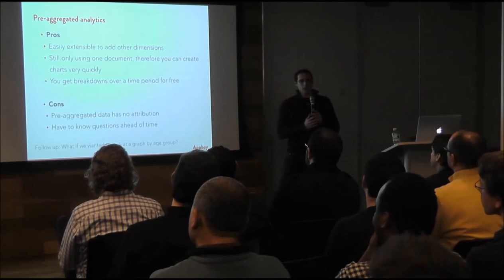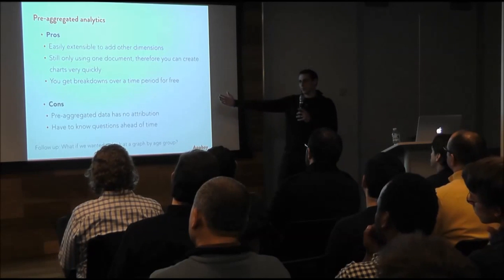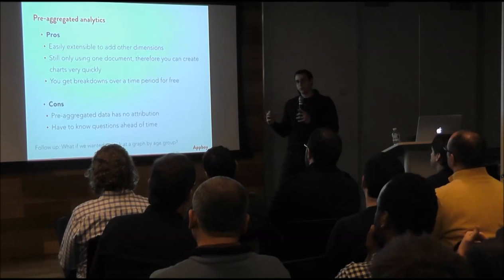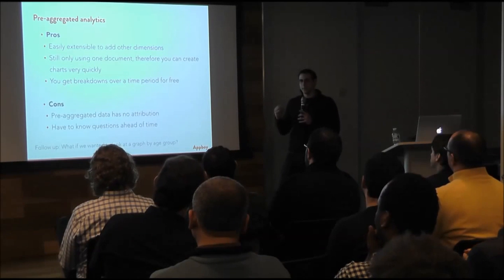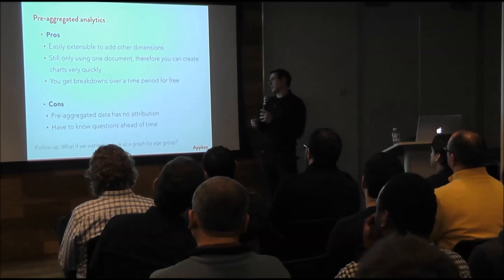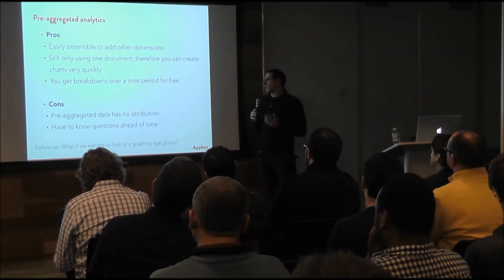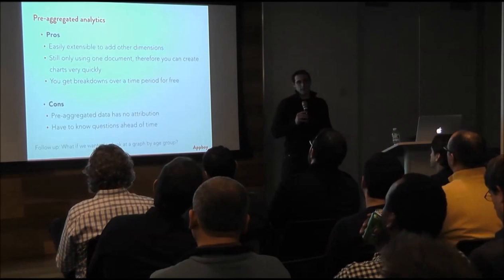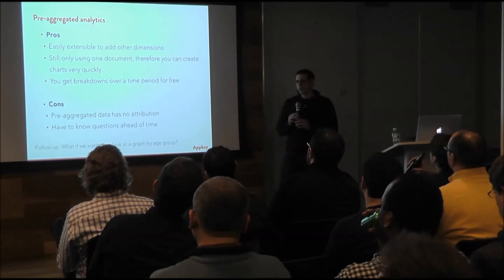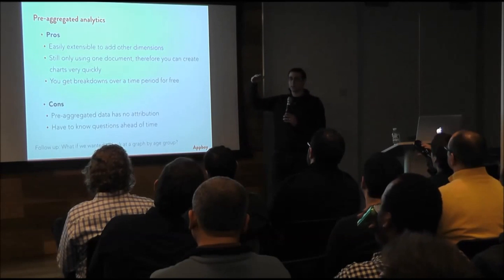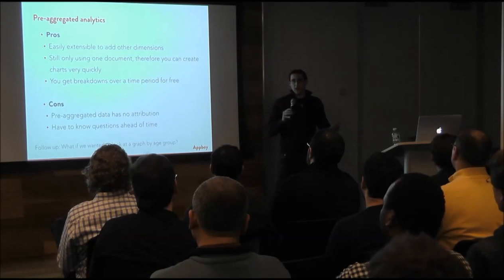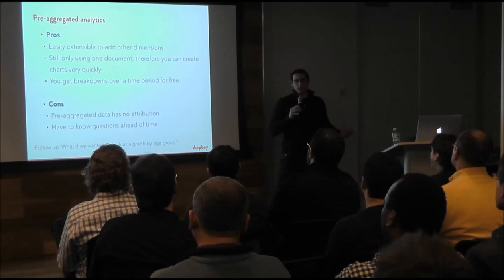Even as your data set grows to billions and billions of app opens per month, you still have one document per day that can answer all those questions, and you can keep getting those responses back in constant time no matter how large your data set goes. But a real big problem of pre-aggregated analytics too is that you have to know your questions ahead of time. So as I showed you on the last slide, we talked about the device breakdown and the gender breakdown. Well, what if we wanted to graph by age group? What would we have to do?